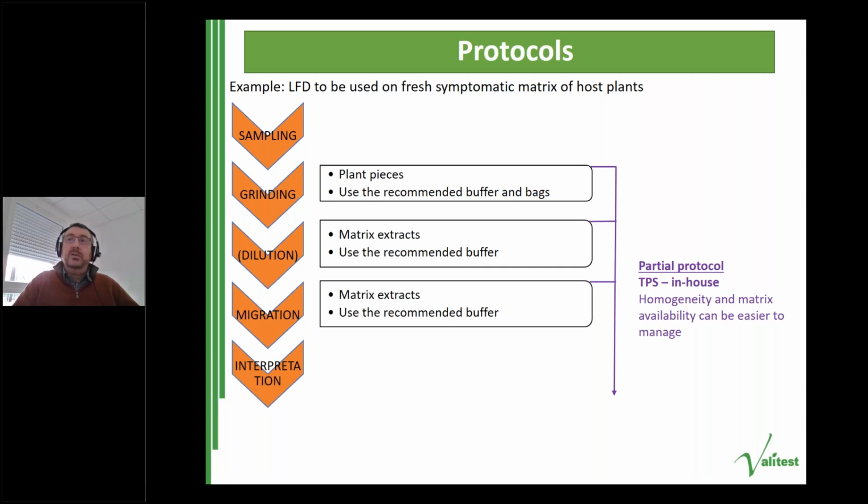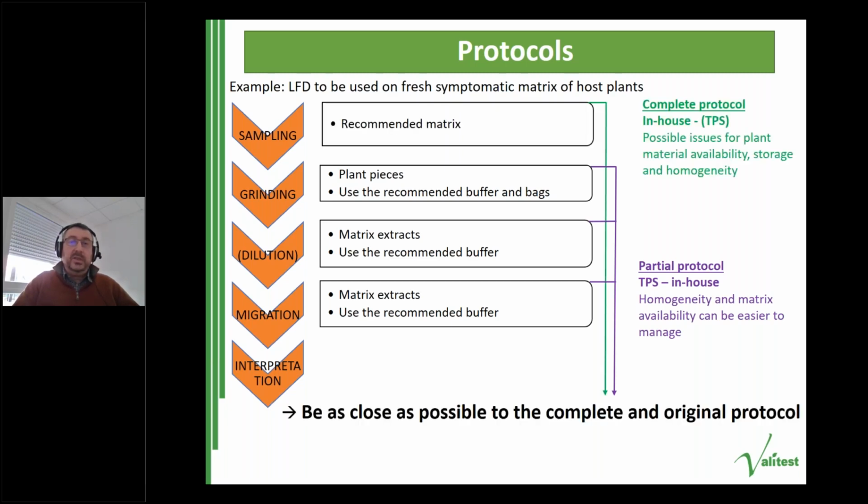And as you can see on the different steps, you have plant pieces, matrix extract, and different matrix extract can be already diluted in the last case. And you can see that the sample preparation level is linked to the first step at which you want to begin the evaluation. Of course, you have to use the recommended buffers and bags by the manufacturer.